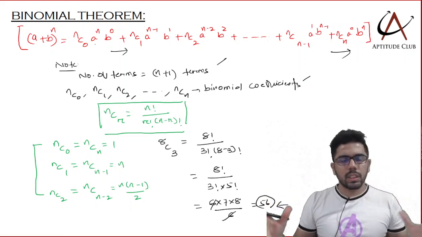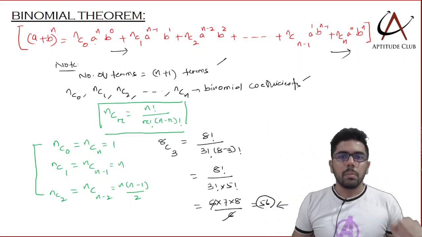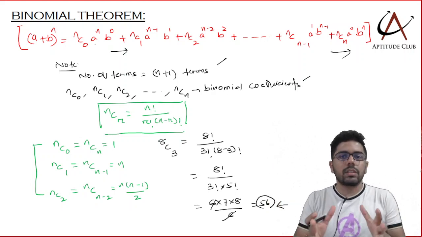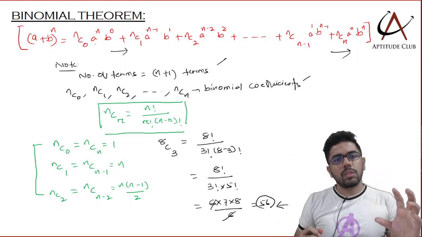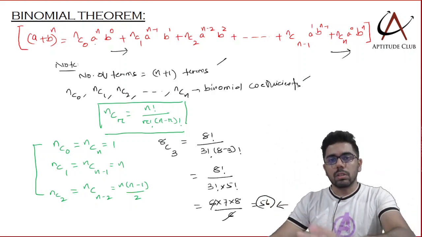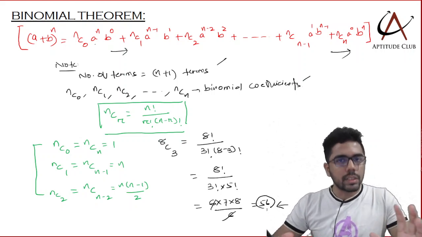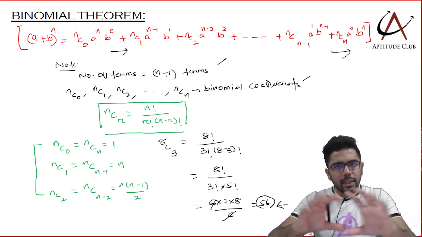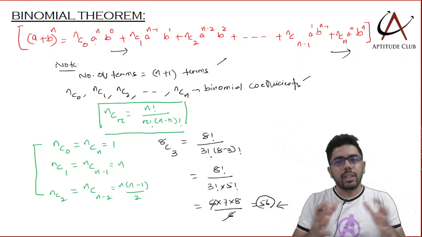I'll take a separate session on binomial theorem in detail. Binomial theorem है क्या and इसको algebra के point of view से कैसे सोचेंगे. But today's session is focusing on binomial theorem from the angle of remainders. How is this getting used in the context of remainders? We'll try and understand that here. This is the whole theorem, especially the expansion. I hope all of you understood what the expansion is.